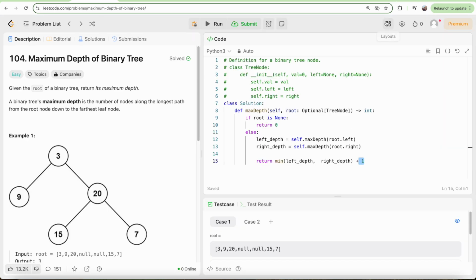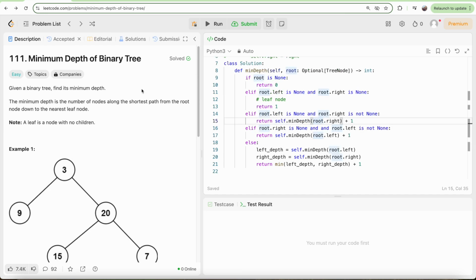We have to handle such situations, and therefore I've handled them in these conditions. You can see I first handle when the root is None, and I return 0 because there are no nodes. When both the left hand side and right hand side don't exist, that's a leaf node, so I'm returning 1 there. I've also handled a situation where the left subtree does not exist, but the right subtree does exist.